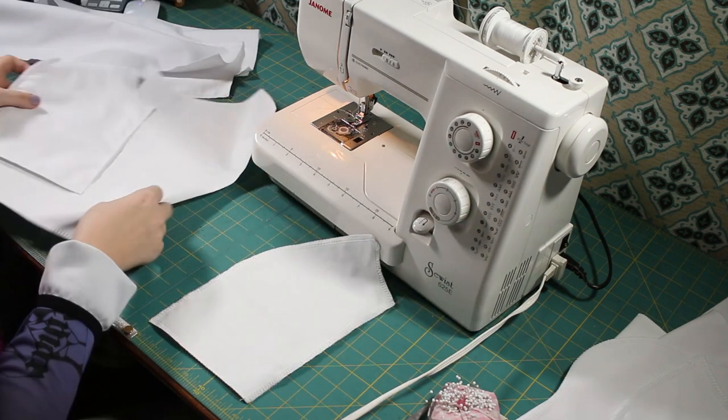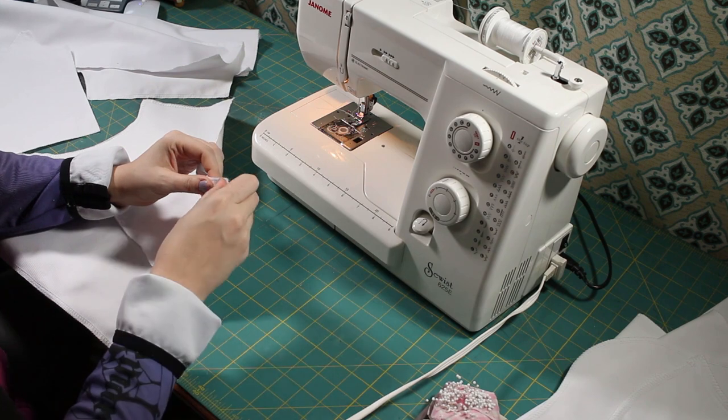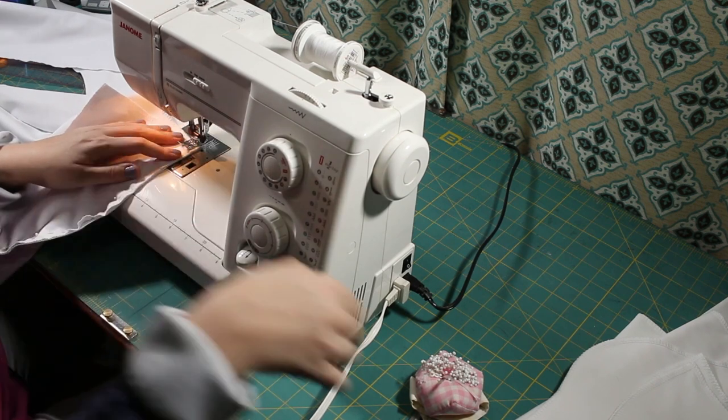Constructing the actual garment was pretty straightforward. I just followed the instructions that came with the downloaded pattern. The only thing that I did slightly differently was I gathered the ruffled bits for the shoulder by hand, just because I prefer this method over using a machine.